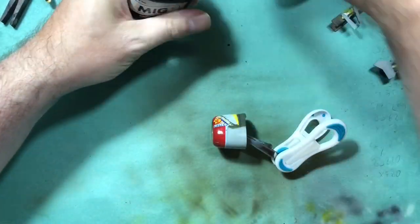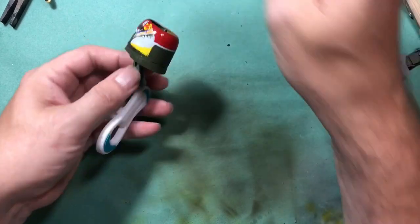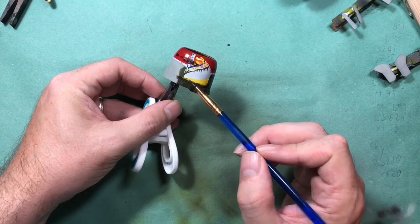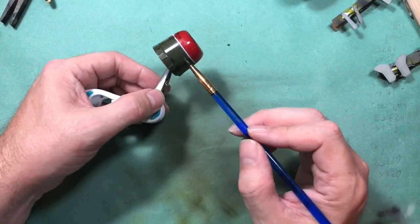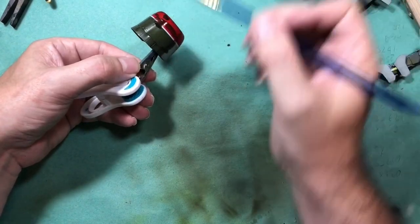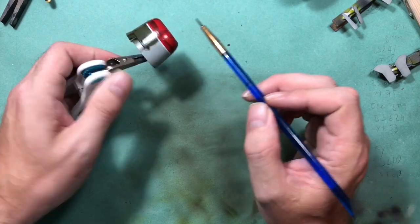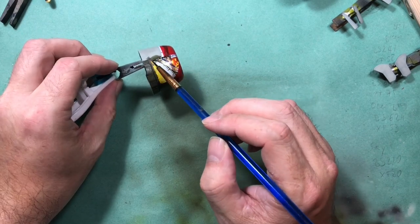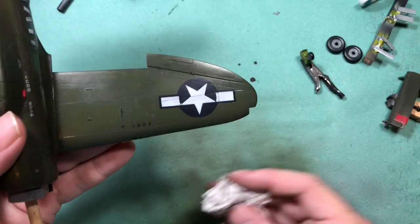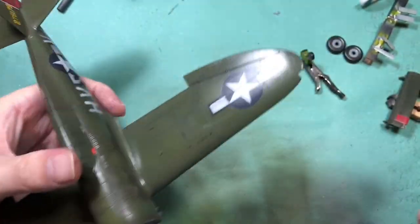After a gloss varnish, it's time to start weathering. So starting with some MIG dark wash just into all the panel lines, and then we'll remove it. I'm removing it with just a bit of kitchen paper. If you have any stubborn spots, you can just use some white spirit or some turps or odorless thinners or something like that, and that'll remove it straight away.